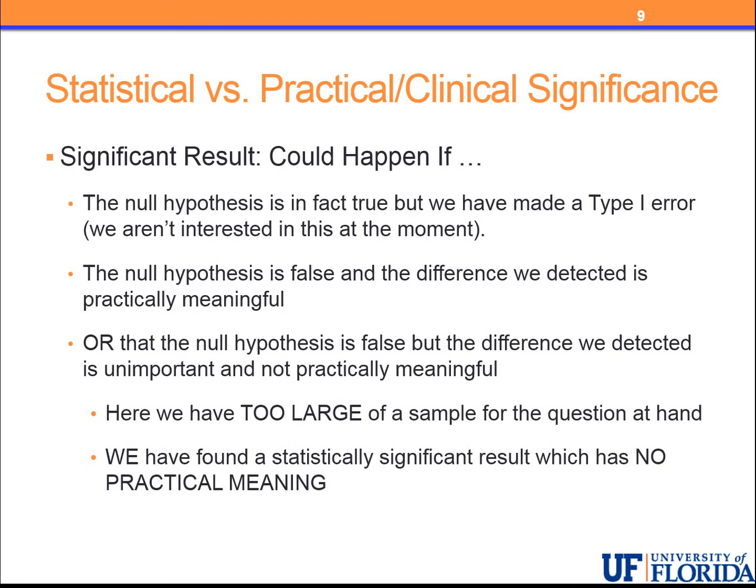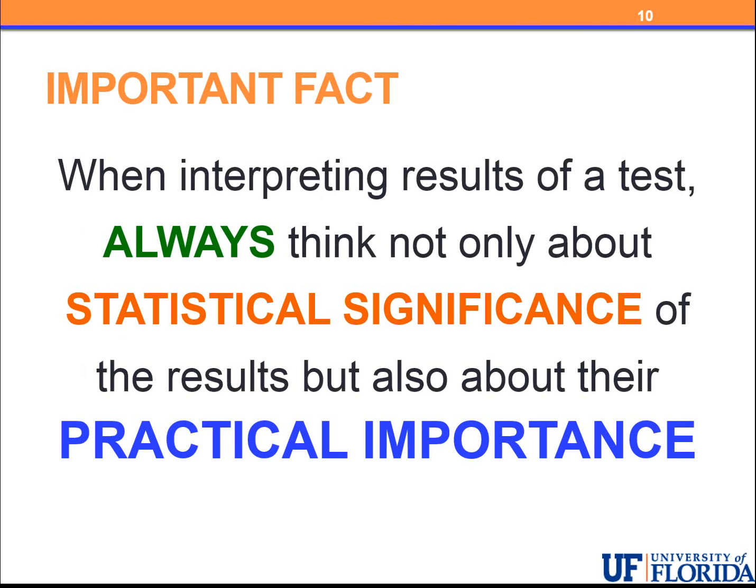In general, with a sufficiently large sample size, you can make any result that has very little practical importance become statistically significant. A large sample size alone does not make a good study. This suggests that when interpreting the results of a test, you should always think not only about the statistical significance of the results, but also about their practical importance.